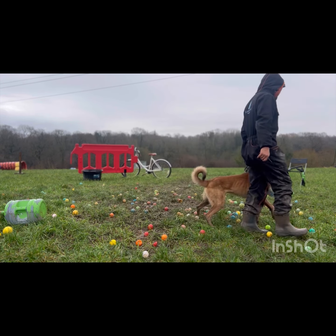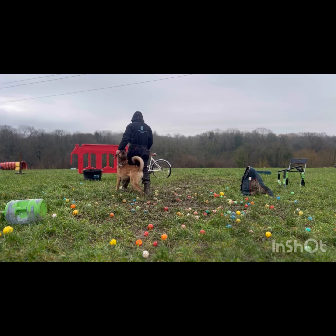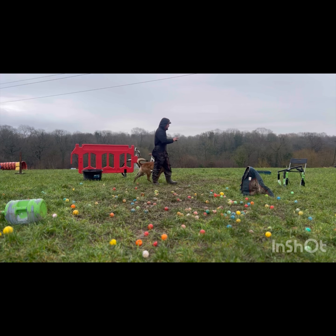So yeah, as you can see, this isn't providing much of a challenge to his heel at all. So next time we'll definitely be stepping up a little bit more.